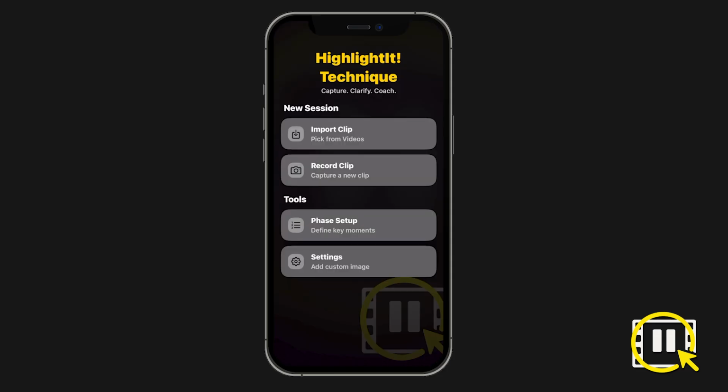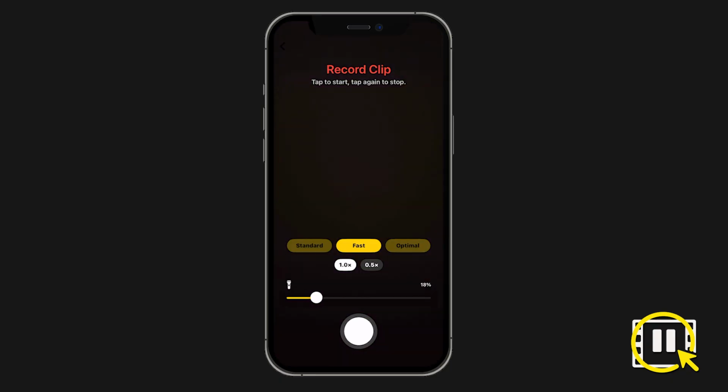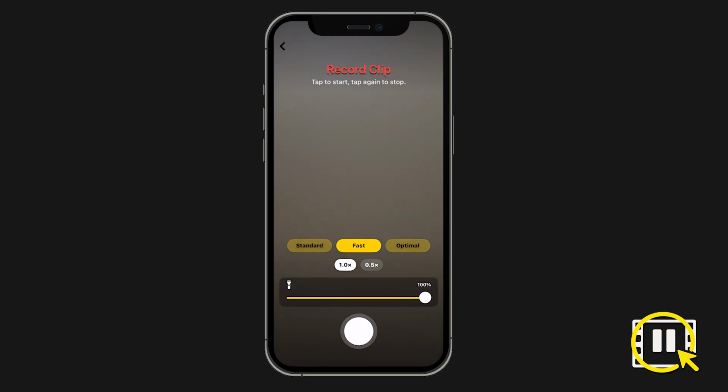Finally, within the app, there is also a record clip option. So when you click on it, I'm just pointing it at the floor at the moment. There are a few different options: standard, fast and optimal. These will come down to frame rate and shutter rate, which is a lot of light dependent. So depending on where you are, you can toggle between these three different modes to have an experiment. Depending on how much space, you can toggle to the 0.5 in terms of the zoom view. And there is also a torch on there which you can turn on and zoom in if it makes any difference depending on the light conditions.